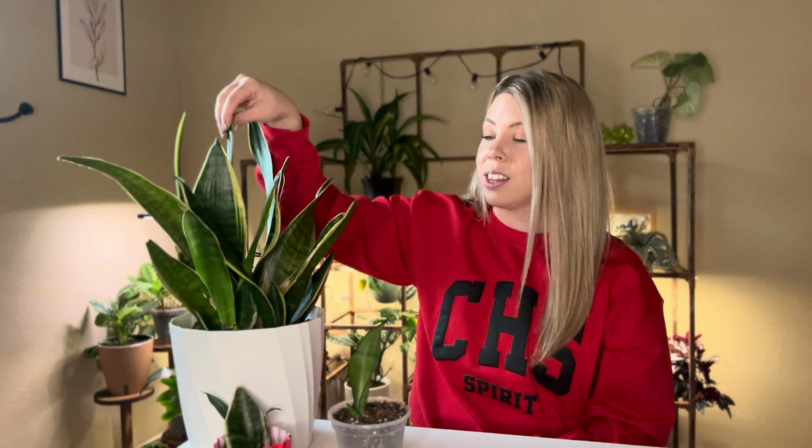The next thing that you might notice is really leggy growth, where they're growing in one direction or growing really long but not substantial. You want the leaves to have some sustenance to them so that they are able to hold on to that water. And this is probably a lighting issue. If they're leaning toward their light, they're stretching themselves out to get to the light, they're not becoming a hardy leaf. So if they're getting really leggy, really look at your lighting situation, move it closer to the window, move it closer to the grow light, and give it just a little bit more of that photosynthesis that it wants.